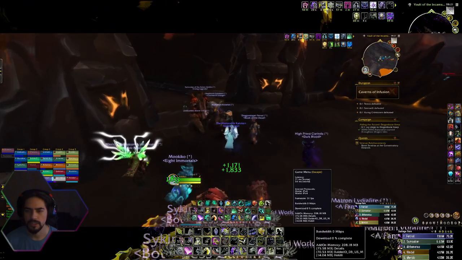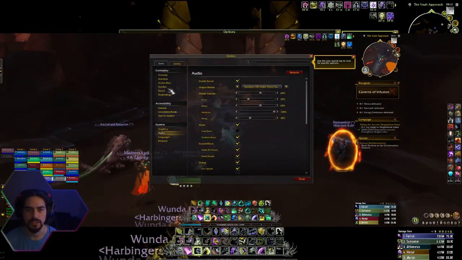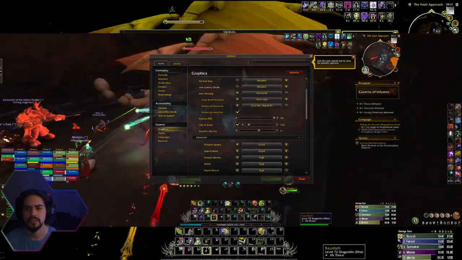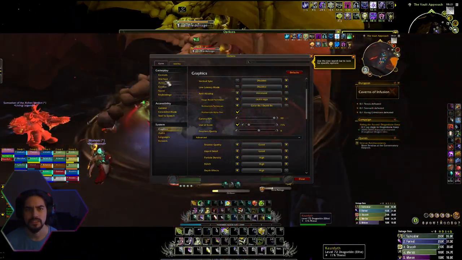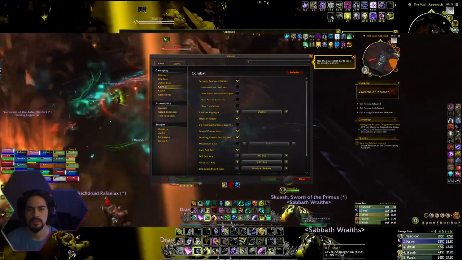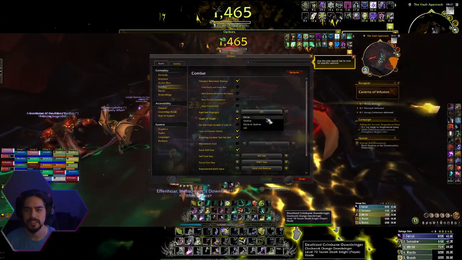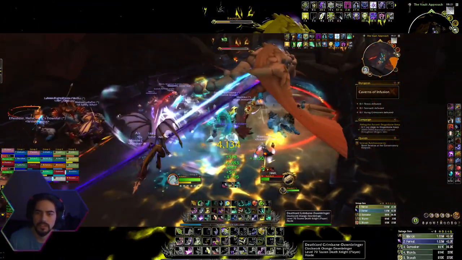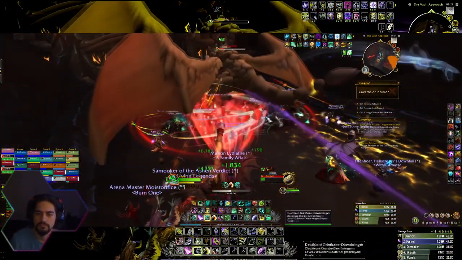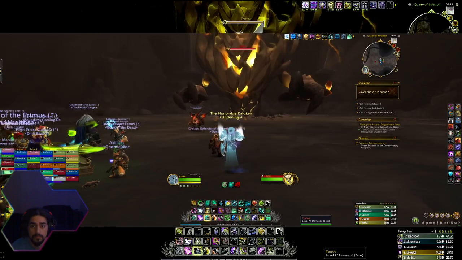FPS feels pretty low. It's like we got 30 FPS right now. Really? Where's our off tank as well? Why is it 30? Let's get him to pull. Okay. He's pulling.